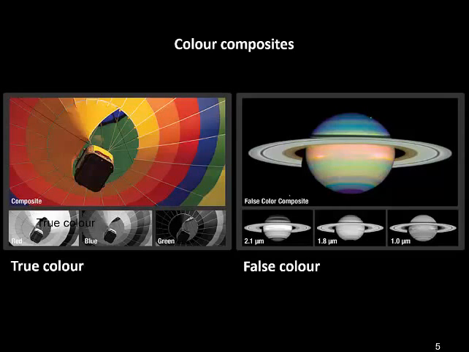Here's another example of that same concept. On the left-hand side we have a true colour composite, so red is displayed as red, blue as blue, and green as green. In the small individual images at the bottom, you can see the discrete wavelengths recorded for the red, blue, and green bands, combined together to form the true colour composite. On the right-hand side we have a false colour composite, attributing and displaying wavelengths outside the visible as visible colour — specifically 2.1 micrometres in the shortwave infrared, 1.8 micrometres in the shortwave infrared, and 1 micrometre in the near-infrared, displayed as red, blue, and green respectively. This gives us an image we can interpret visually while providing contrast between different spectral reflectances outside the visible range.